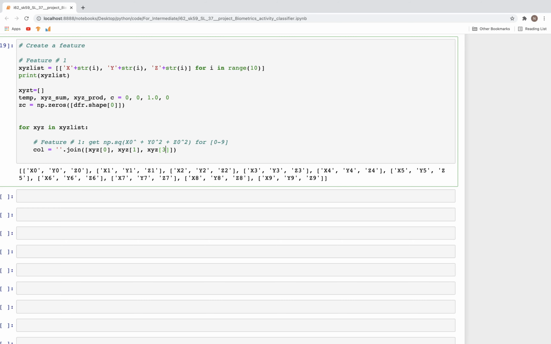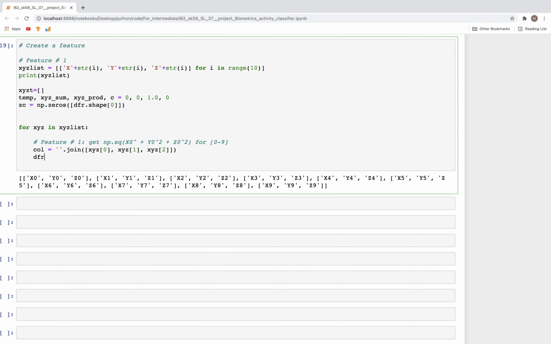Okay, and then we can create dfr column is equal to, and we'll add that here. So first we'll have dfr dot loc, and we have xyz 0 and the square of that, and copy that.